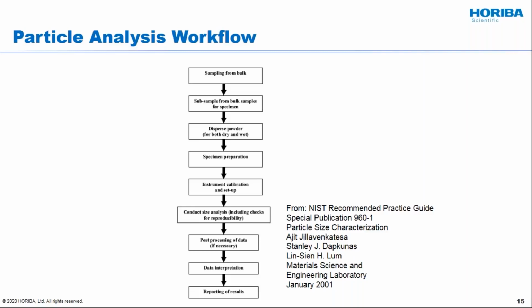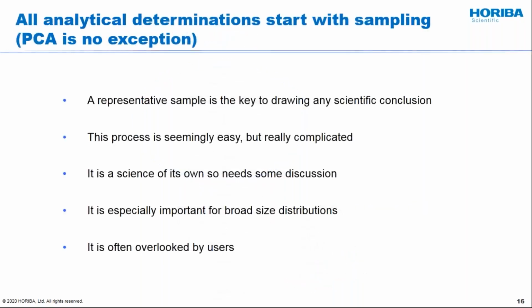So this is kind of a flow chart of what happens and lays out what's going to happen for you in the rest of the webinar today. So up top is something that is 100% under your control. You have to get that sample ready to go, get it prepared before you put it into the analyzer.